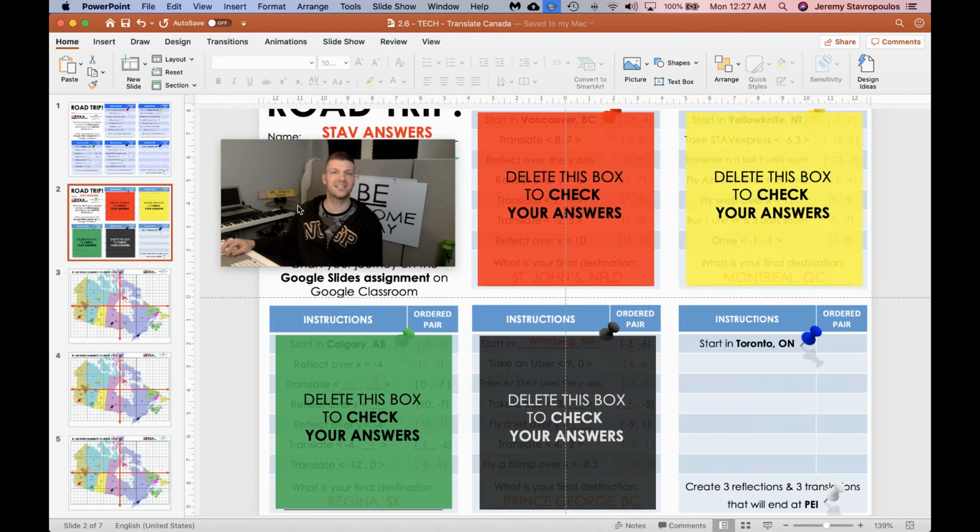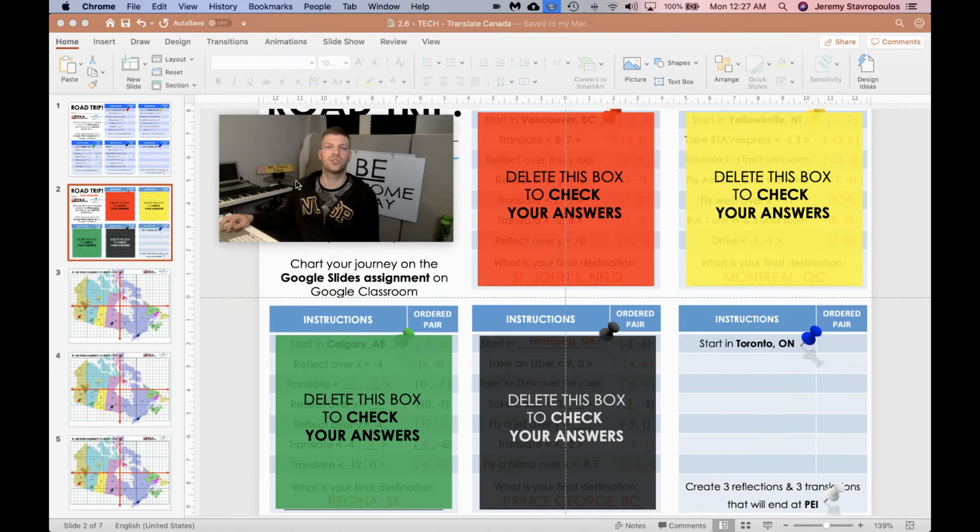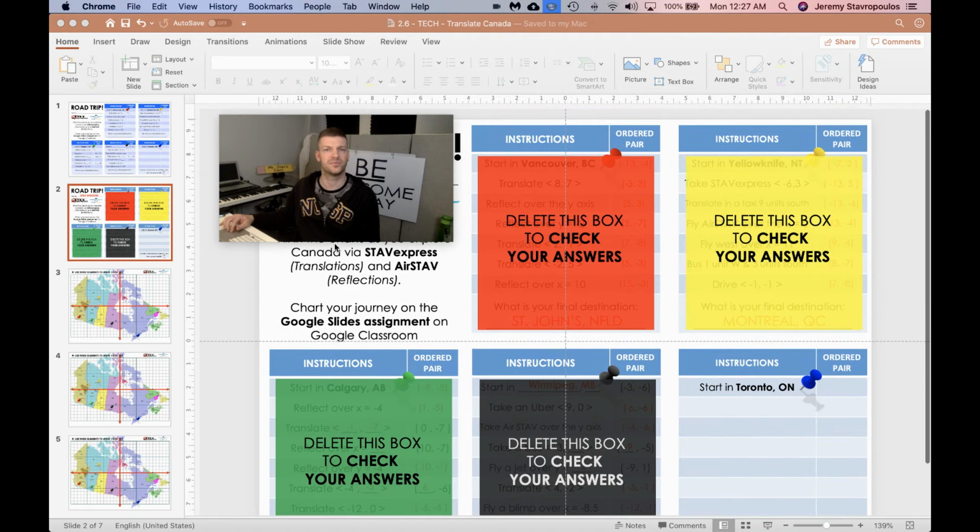You'll notice the second slide says delete this box to check your answers. Just like the independent work, the answers are there, not for you to copy. I mean, if you want to copy them, I'm not stopping you. And I'll never know if you did or not. Actually, I will know. I will know on the test. If you can't do the test, but you hand in the project, I will know that you copied your answers.